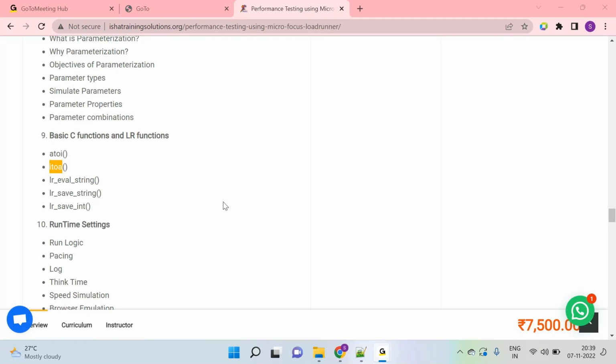Any prerequisite required to understand the course? No, there is no prerequisite as such. Don't worry, my course content is more than sufficient. Anyways, I'm going to start from the fundamentals. Anyways, I'm going to provide you the basic context setting. So that is more than sufficient. Day by day, if you are covering it, you are going to get a detailed understanding about performance testing, and a detailed understanding about one performance testing tool, which is LoadRunner.